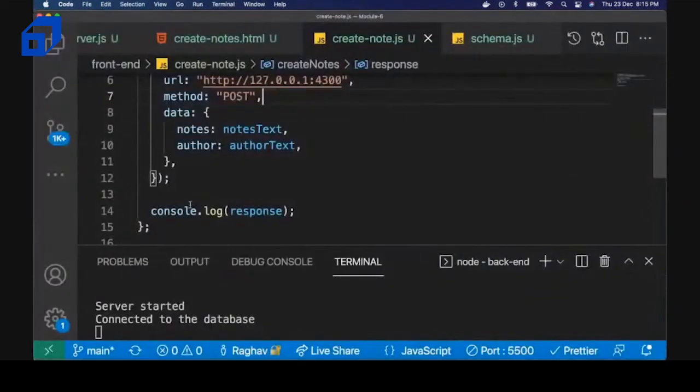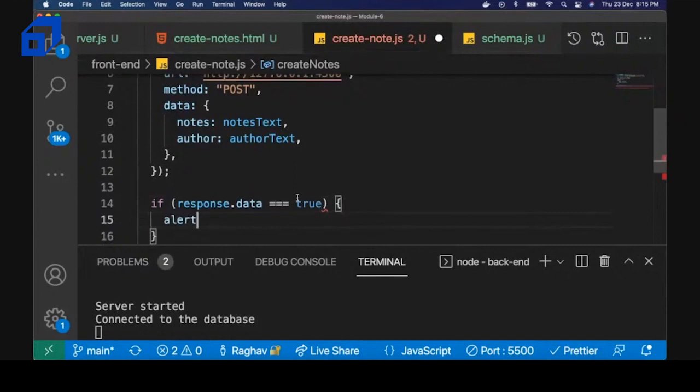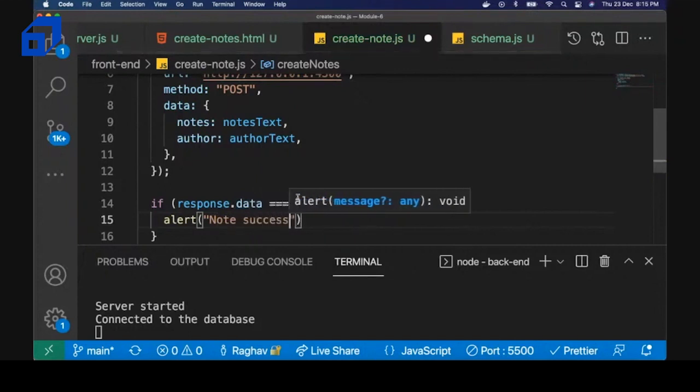So if the data is true, basically we have to check if response.data is equal to true. Then we have to get an alert of note successfully saved.